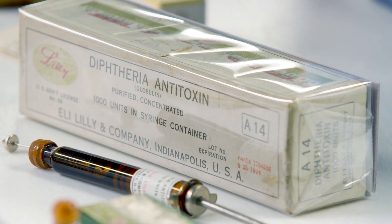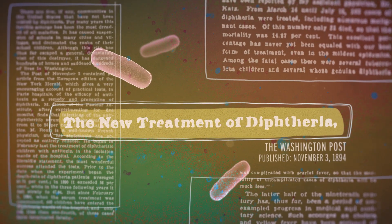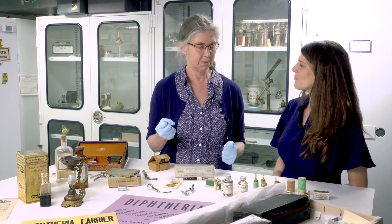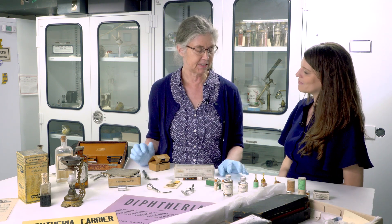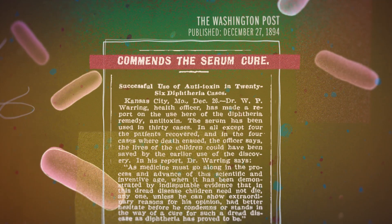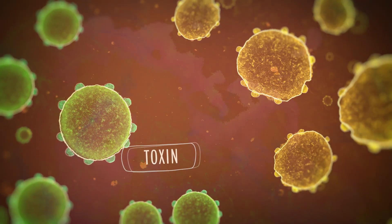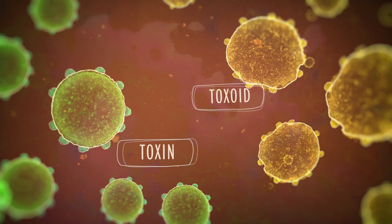The new treatment came out of the bacteriology lab in Germany and was announced to the world in 1894. There was so much demand for it that public health departments in the United States immediately moved to produce it. Now, antitoxin was a treatment, but not a vaccine — it didn't confer long-term immunity, because the patient's own body wasn't learning how to make antibodies. But eventually, scientists figured out how to create an inactivated form of the toxin called a toxoid. Toxoids could evoke an immune response in a healthy person without making them sick, so if they ever encountered diphtheria, their immune system would know which antibodies to produce. This is how most vaccines today are made.